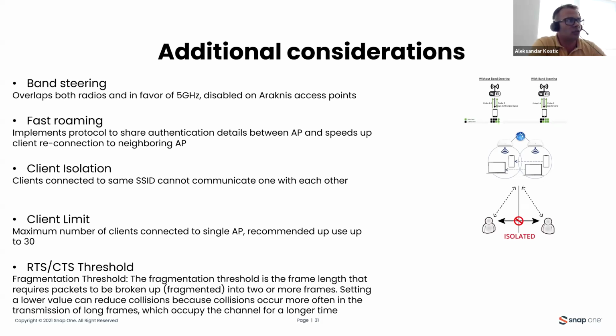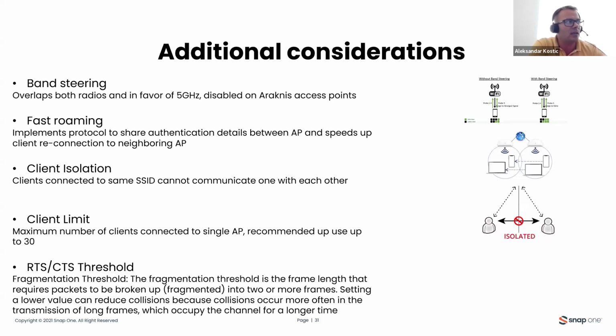Further on, it is fast roaming. Fast roaming decreases the time needed for end device to negotiate authentication when switching from one access point to another. Generally, in residential environment, it shouldn't be that critical to be enabled, but I got feedback that even with standard pre-shared key password authentication, it helps a lot when going from one access point to another.